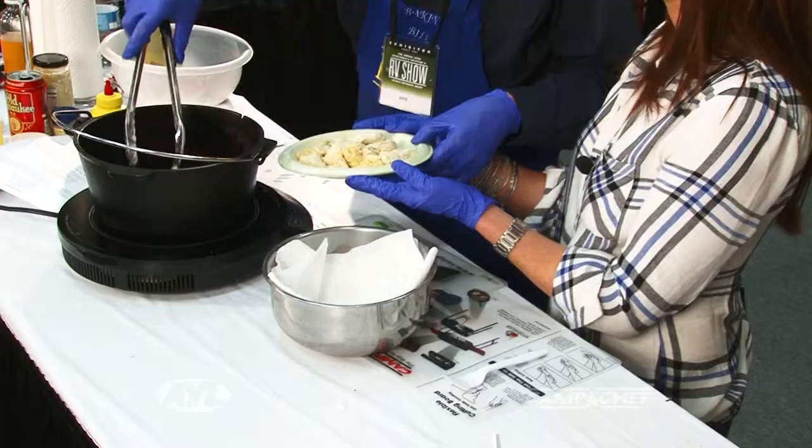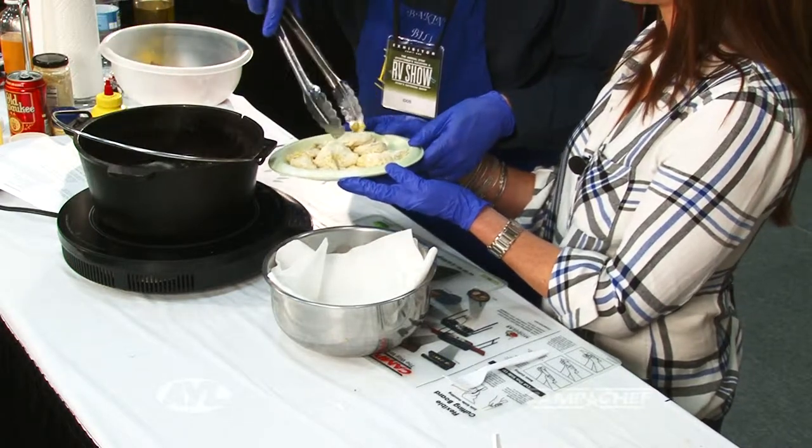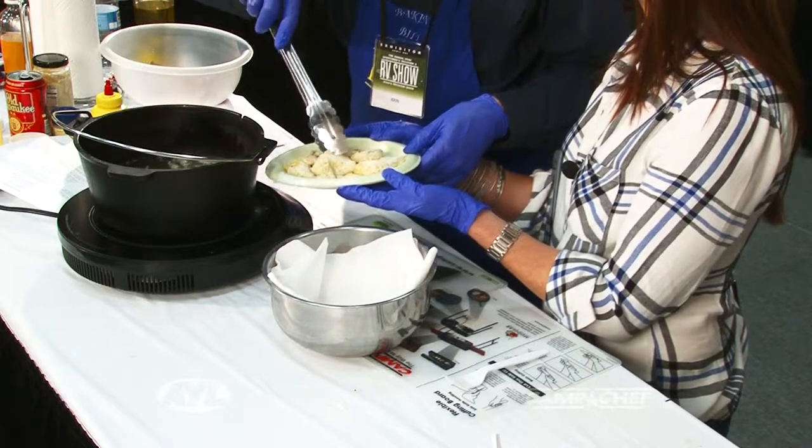Catfish is a great fish to eat, even though it's a bottom feeder. I like salmon, your perch, your halibut, those that are more carnivore type. Right. That are eating other fish and not so much trash fish.